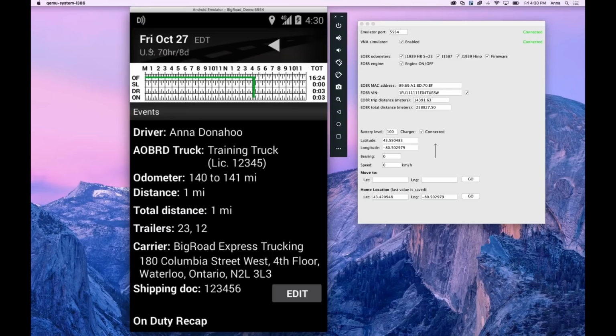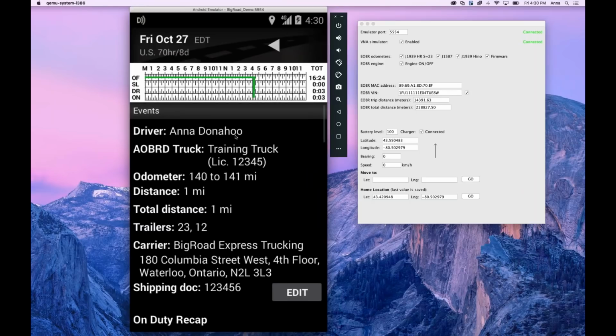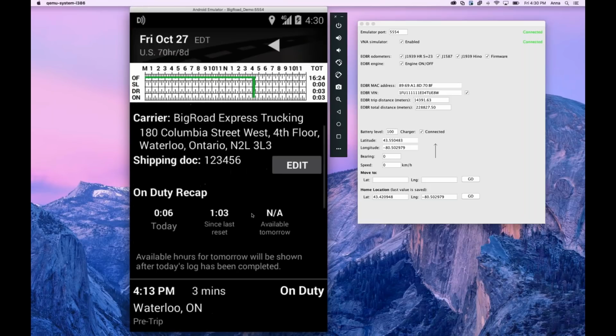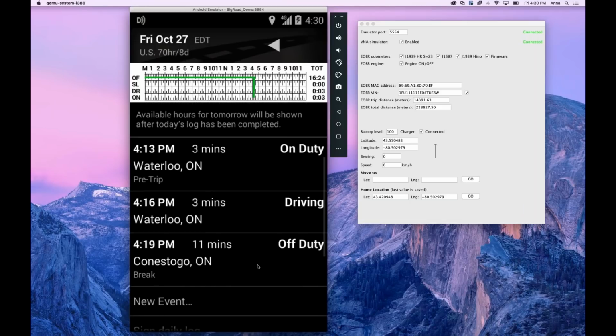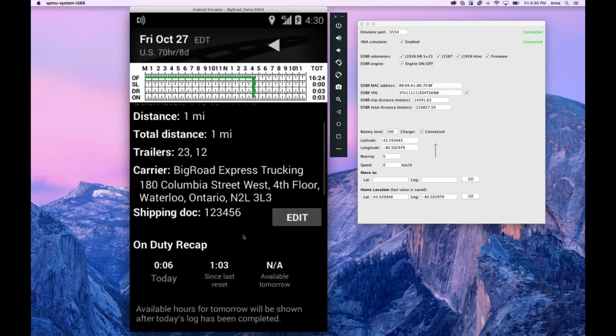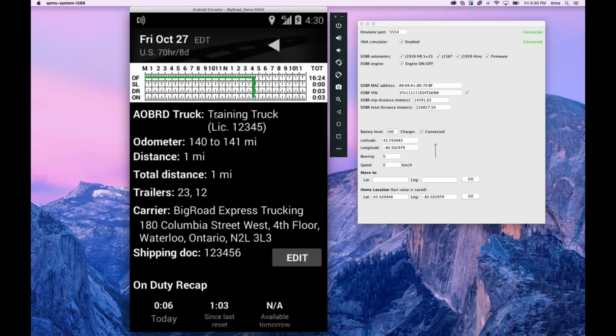At the top we'll have our date, our cycle, we'll have our graph. We have a section up top that just has our basic truck and shipment and carrier information, etc. I've got my recap turned on, so I'm seeing my recap, my events, and my inspection reports. Let's start by editing this section up top. If there's anything I want to edit in here, I'm just going to select this edit button off to the side.